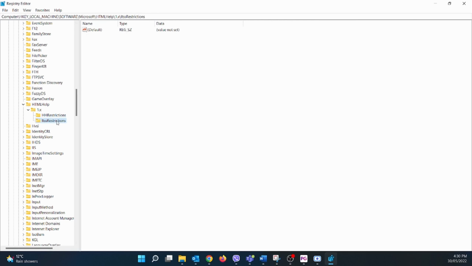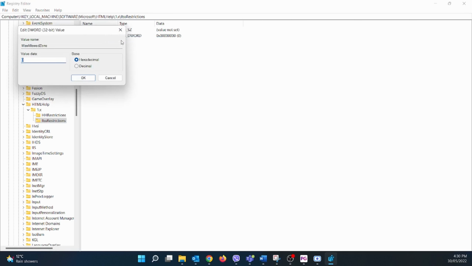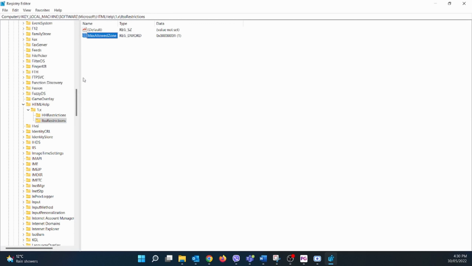Once you create that folder, you will go inside the content of it, right click and select a DWORD value, and name it MaxAllowedZone. Right click on it and select Modify, change the value data to 1 and click on OK.